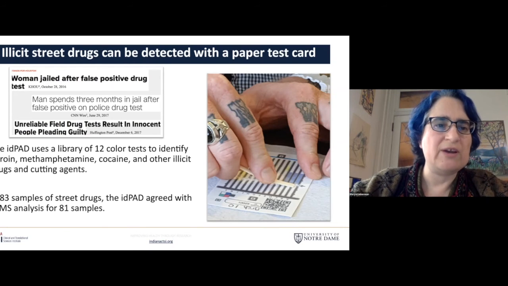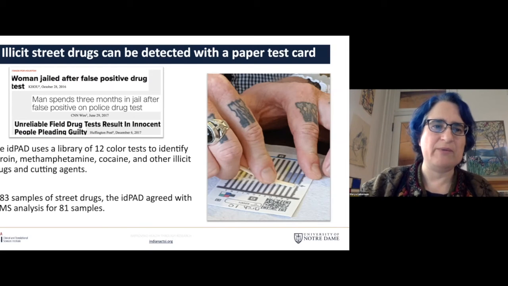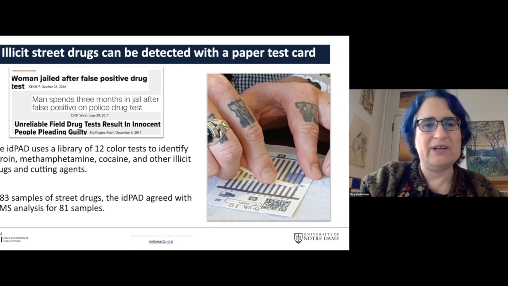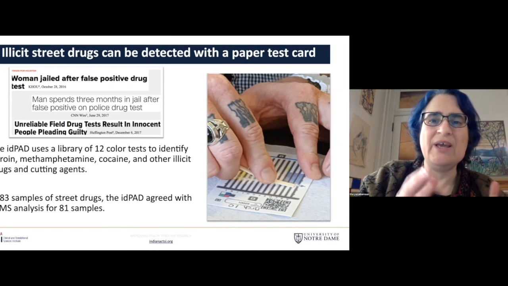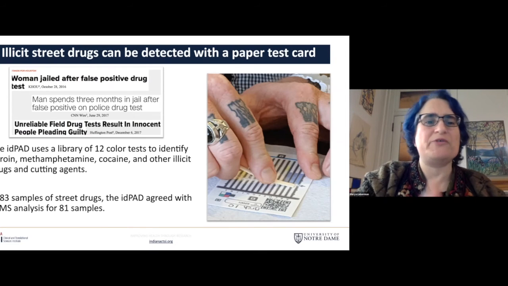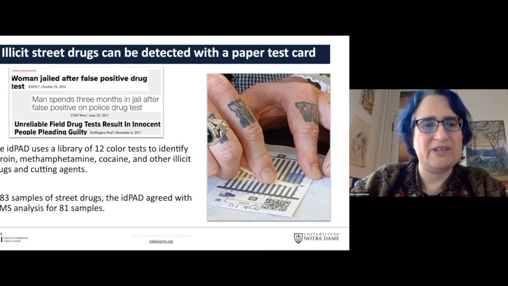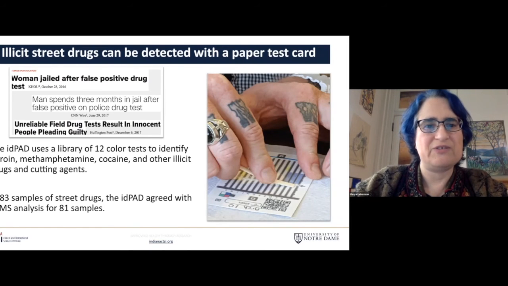So we've been working on translating a technology that we originally developed to analyze the quality of pharmaceuticals in Africa. We've taken that as a sort of reverse innovation, taking it into this drug testing situation in the US, and we're trying to use it in an almost forensic application.